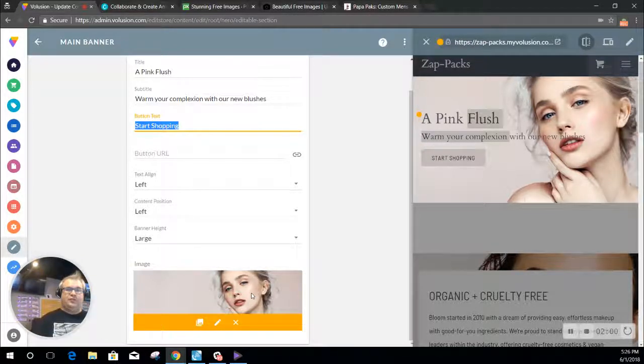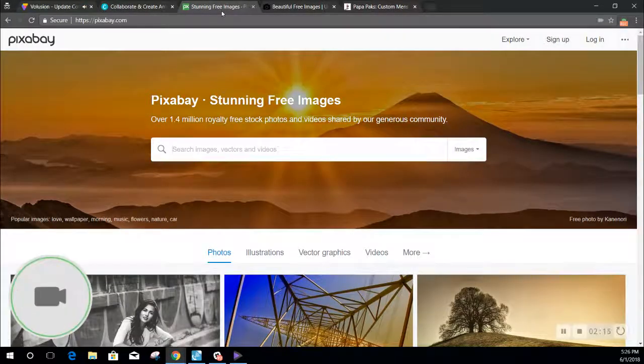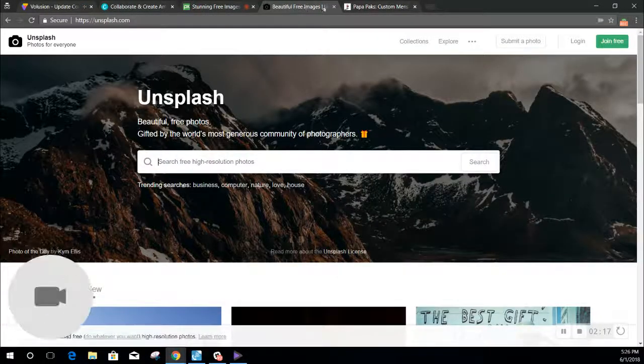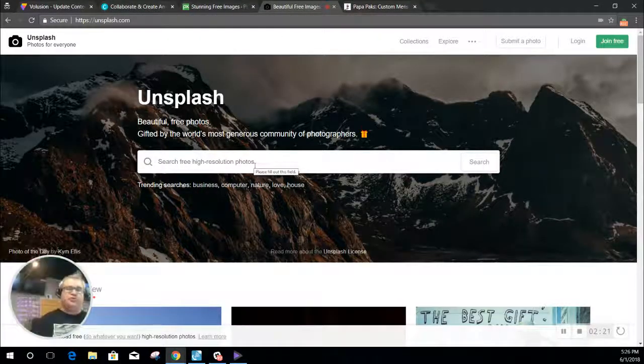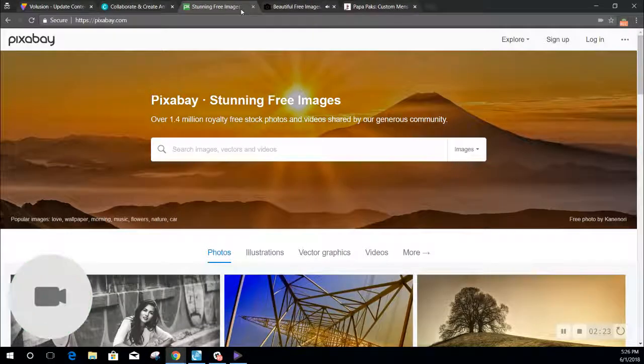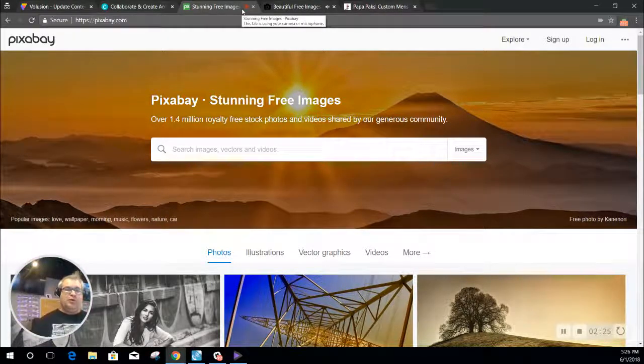The first and foremost way to do that is using free HD image stock photo websites. They're great. They have photos for you already. I do recommend doing your own photography, but this is a great, quick way to start. The two I'm going to feature today will be Pixabay and Unsplash. Unsplash has great pictures, really high resolution. Pixabay has a great assortment, over 1.4 million photos to choose from. So let's just find something that goes with this.